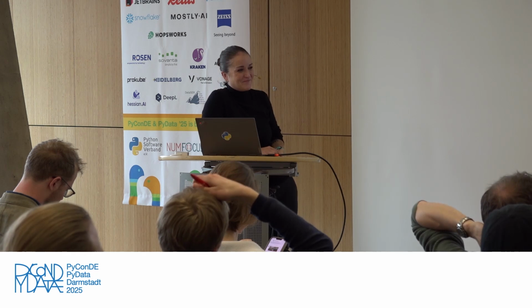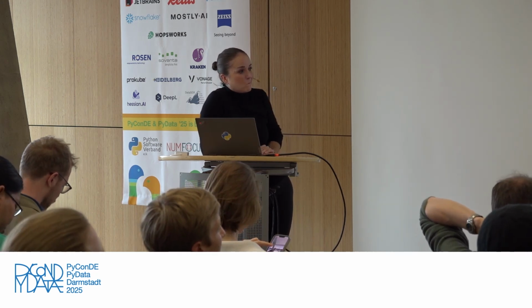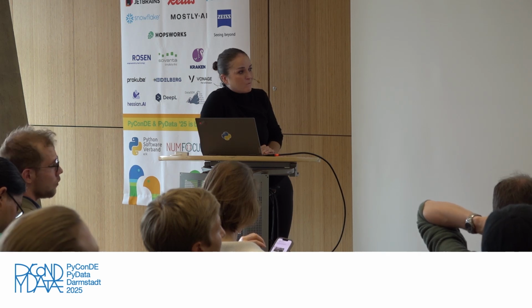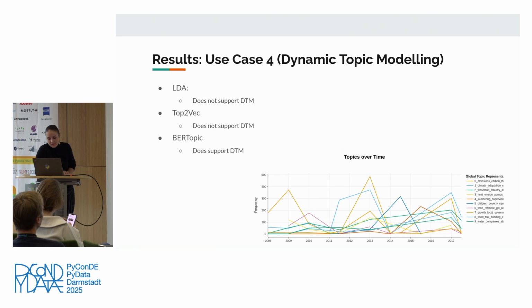Okay, so the next one. What happens in DTM if the topic disappears? Will the model start filling that class with the closest document to that topic? That's a good question. Well, first of all, what do you mean by disappear? The topic can't disappear. The model was already trained, so that topic is there. But similar to the question a couple of minutes ago, if you believe that time has moved on and there are new topics, you need to retrain the model. Or if a topic disappears in the new model, well, so be it. But this model is already trained.